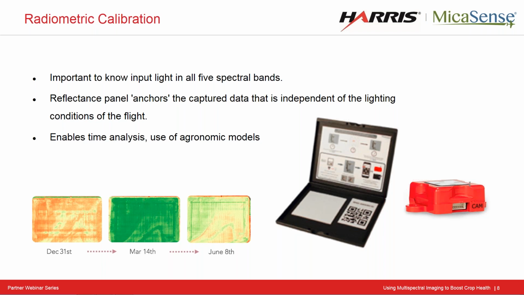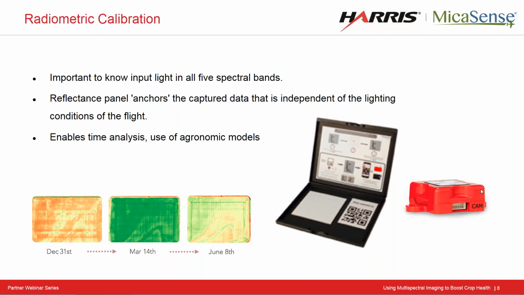And we do that by first using this calibrated reflectance panel that we send with the camera. So you lay that on the ground in an area that represents the lighting for that particular day. You take a picture of it with the camera before the flight, and then we use that calibration shot in processing to radiometrically calibrate. So another component that we include with the kit is this downwelling light sensor.